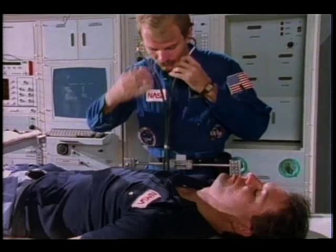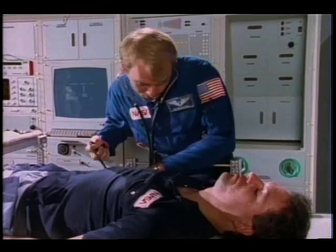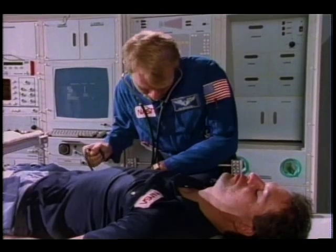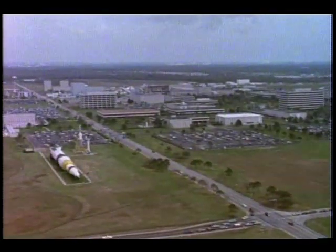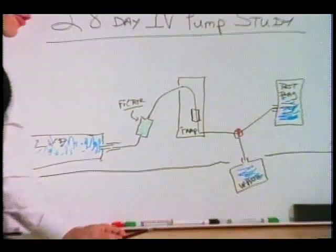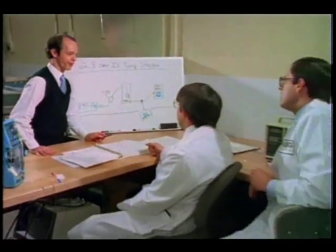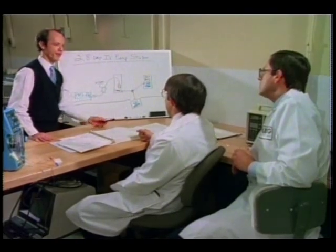The Space Station Health Maintenance Facility, or HMF, will provide necessary in-flight medical care, including prevention, diagnosis, treatment, and care during transport if the patient must be evacuated. The HMF is currently under development by NASA at the Johnson Space Center in Houston, Texas. Because of its specialized function, the HMF is being designed primarily by a team of NASA physicians, biomedical engineers, and other allied health professionals.